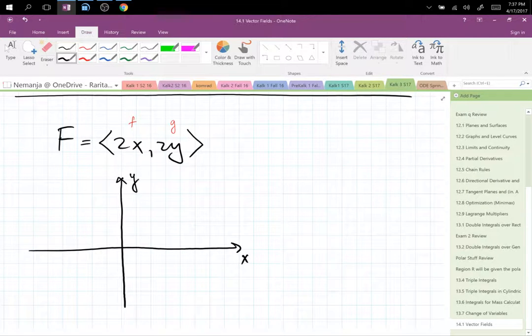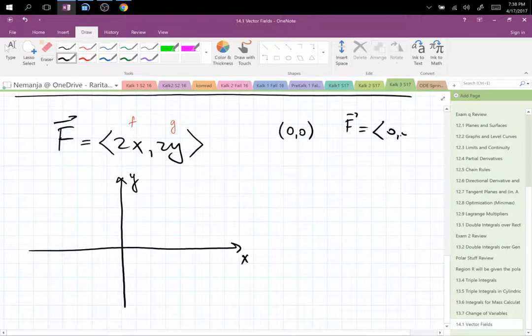But again, all right, so let's see. What's happening at point 0, 0? What vector is attached to 0, 0? Yes, so I forgot these arrows. So the vector 0, 0. So 0, 0 vectors there, so I'm just going to draw a big fat dot at 0, 0. It's a 0 vector.